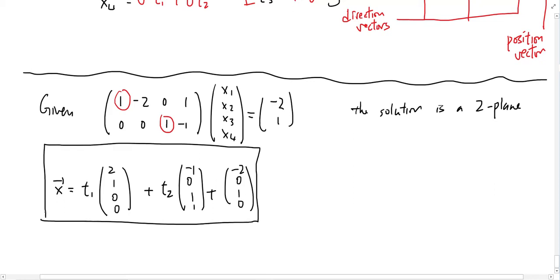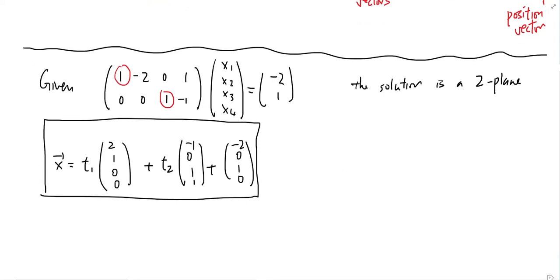Here's something interesting I want to show you. Students sometimes don't understand how this solution works. So what does it mean is this. This expression right here allows you to generate any solution to this system. Now, what does it mean by that? Meaning that if you randomly pick a value for t1 and a value for t2 and plug it into this expression to form a vector, in this case a vector in R4, and when you multiply that vector in R4 by this matrix right here, the coefficient matrix, you should get -2, 1. So how about we give it a try?